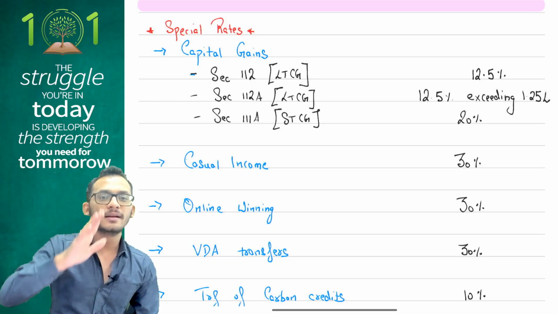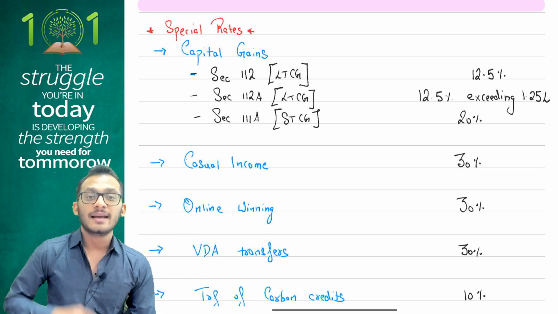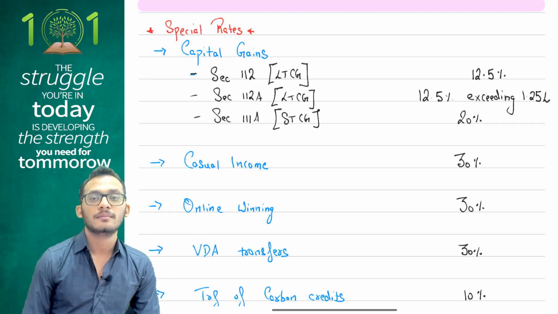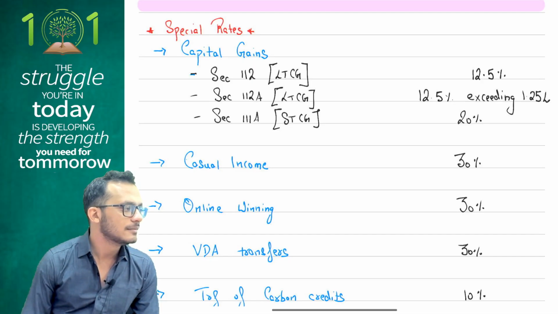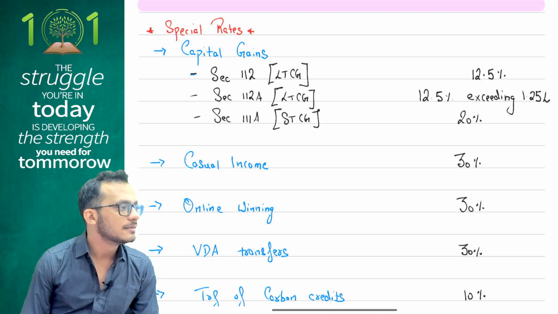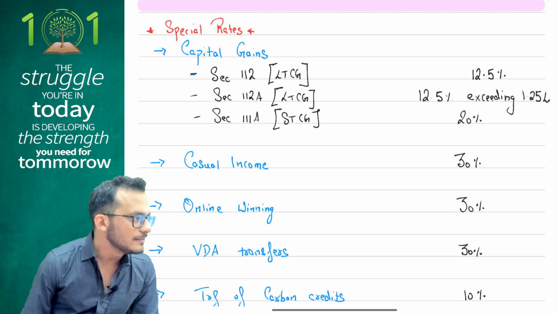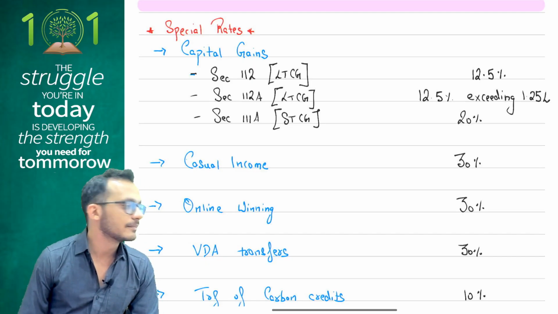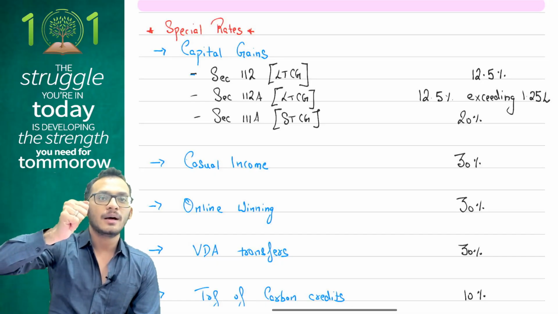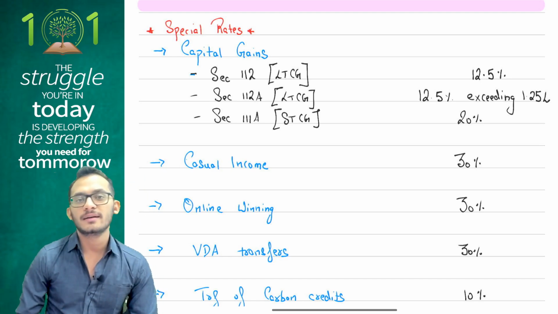Can I have losses in normal income? Yes. Can I have losses in capital gains? Yes. Can I have losses in lottery income? For now, let me ask: in lottery, can you have expenses? When you're not going to have expenses in lottery, how will you incur losses? My revenue is there, my expense is zero. Chance of loss? Zero. So can you have losses? No, you can't have any losses.